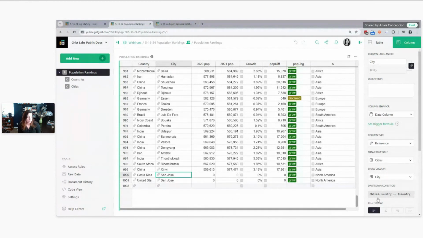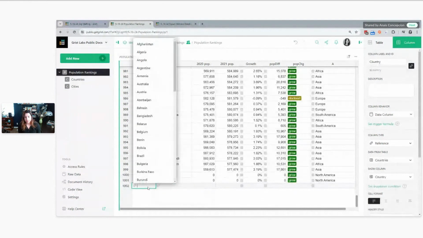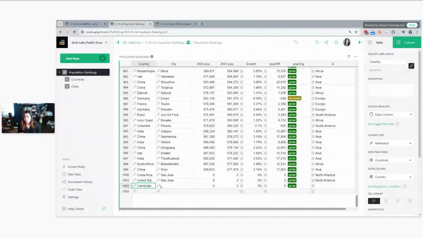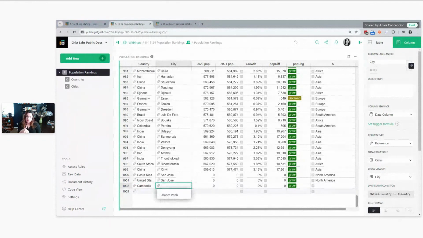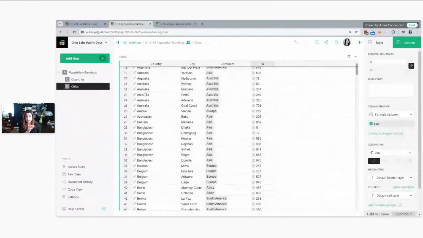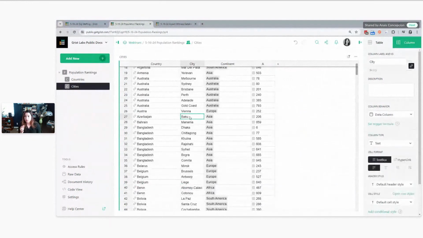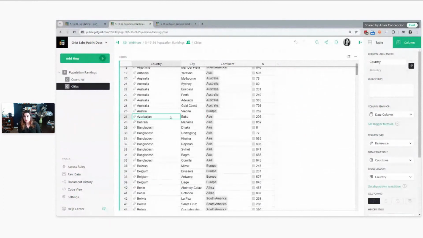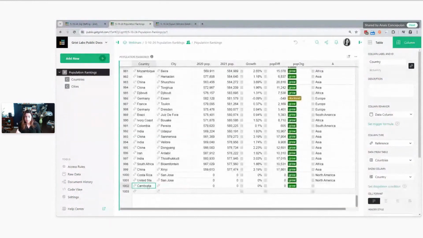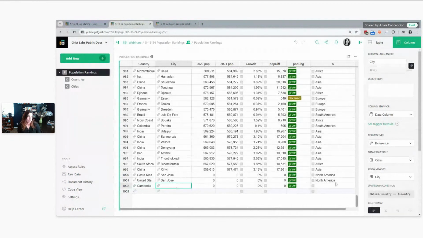So the drop-down condition here is choice.country equals country. What we're saying is each choice, sorry, I need to define something. Each choice is a reference, and because it's a reference, we can drill down into this table. So for each choice, let's say the choice would have been Baku, we're saying, okay, but look at the country, doing a simple reference lookup. And only if that country matches this country, now I want to see it. Otherwise, it's filtered out. So it's choice.country equals country, two equal signs.